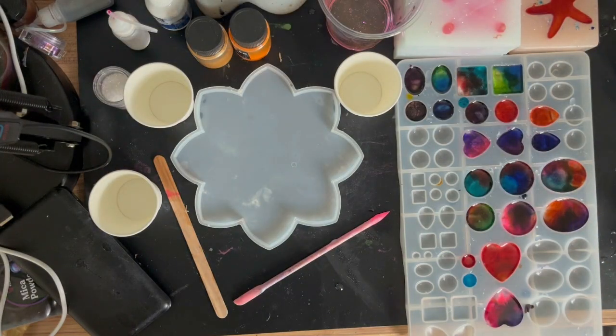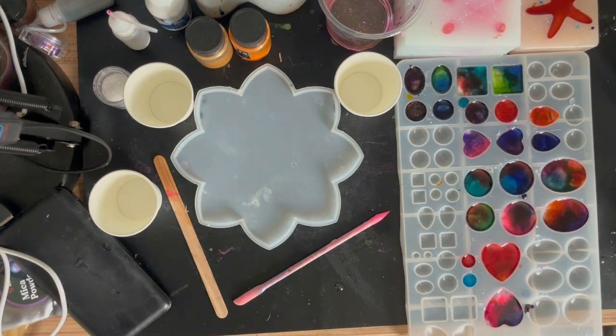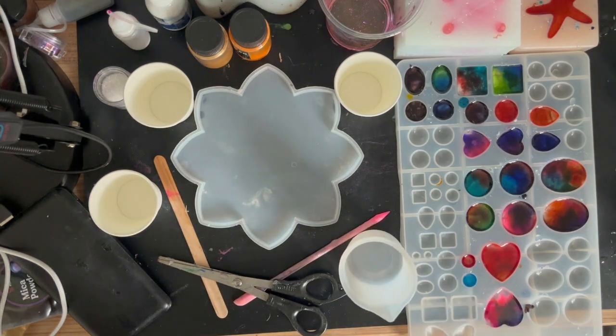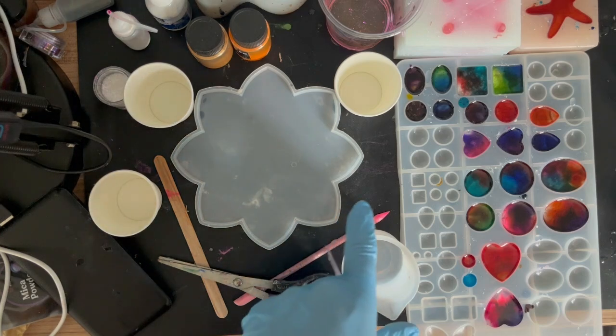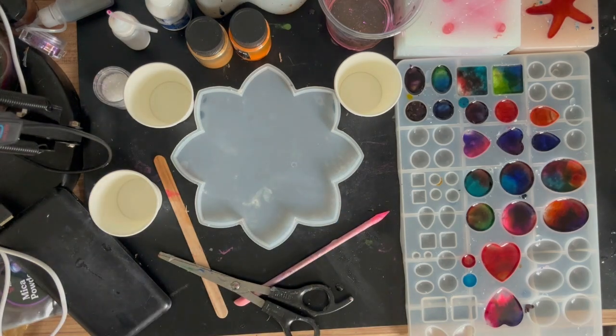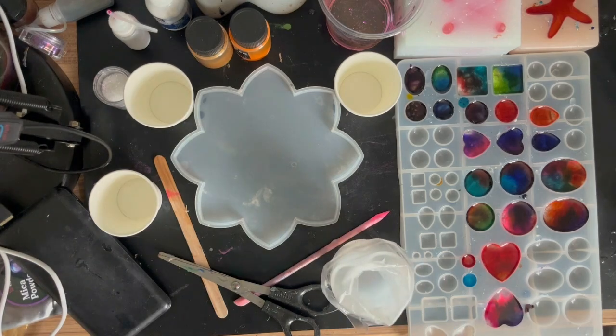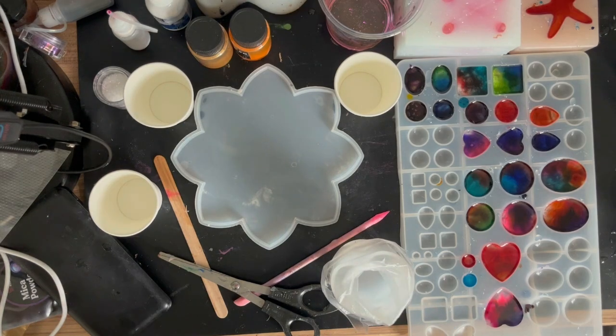I'm going to snip the tops off these because they're far too big, and I'll be right back in a second. I'm running out of space here. But just going to get these ready as well with the piping bags so I can just pour it in. This is the problem when you try 3 or 4 projects at once. And I'm just conscious of the temperature as well. I think this is a medium-ish viscosity, so I probably want it at 34, 35 degrees. So we're okay at the minute, providing it hasn't jumped up.